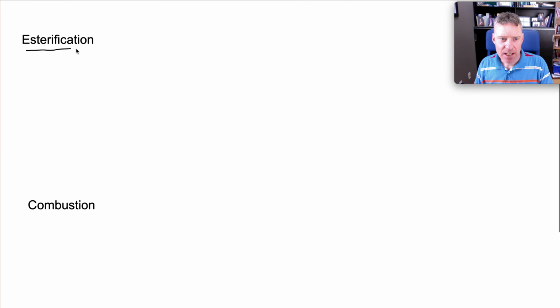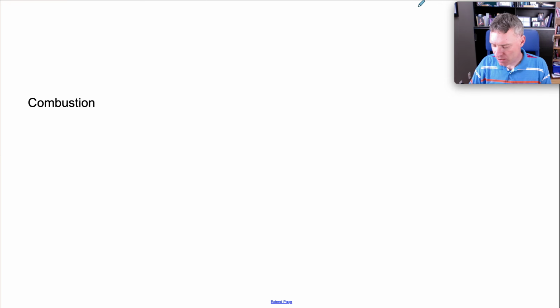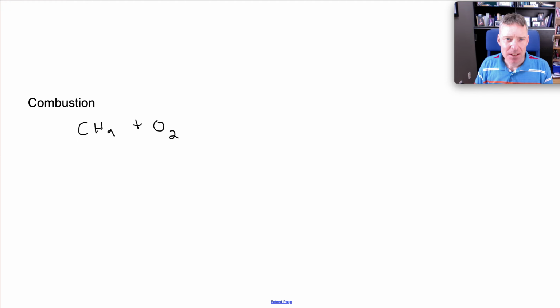Esterification, we already ended up doing, or I already did an example when I talked about ester, so I won't repeat that. But it's definitely worth talking about combustion for a second, and in particular, making sure you're aware of 2 types of combustion. So you've got what you should already know from Science 10, complete combustion. So I'm going to use methane as my fuel, plus oxygen, and complete combustion makes carbon dioxide gas and water vapor in open combustion.